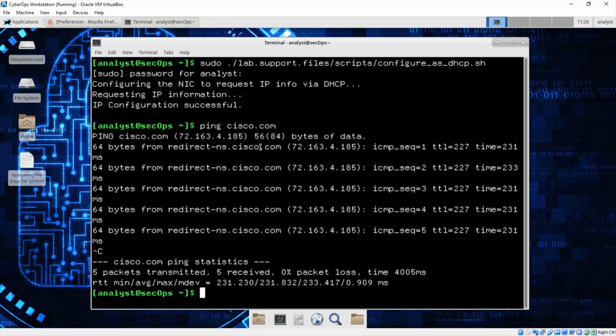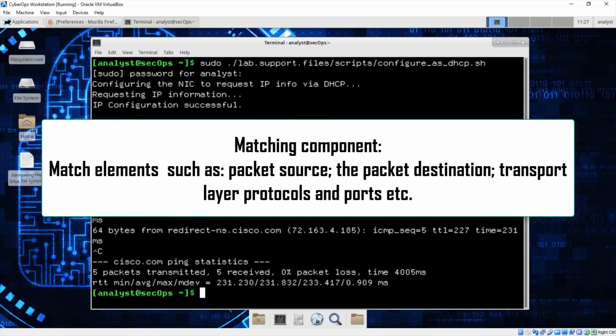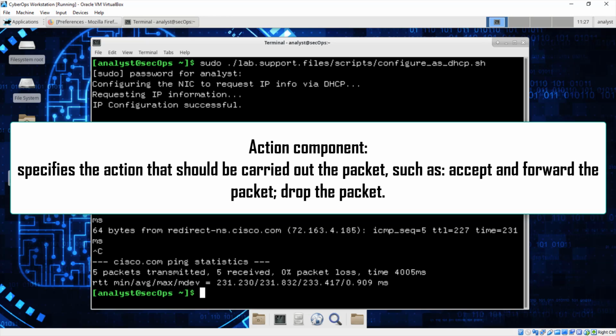The matching component specifies the packet element of interest, such as the packet source, the packet destination, the transport layer protocols and ports, and data included in the packet payload. The action component specifies what should be done with a packet that matches, such as accept and forward the packet, drop the packet, or send the packet to a secondary rule set for inspection.